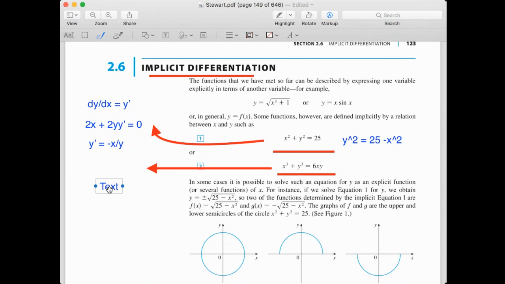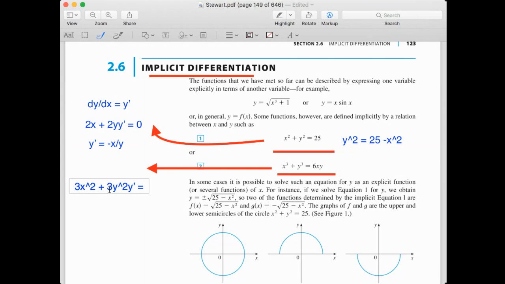So we take a derivative, we'll do the same thing. We'll take a derivative simultaneously with x and with y. If you give me a third variable, z, I still can do that too. So with x cubed, the derivative is 3x squared. Then with y, I have to be careful. For y, I take a derivative, then multiply by y prime. So I get 3y squared times y prime.